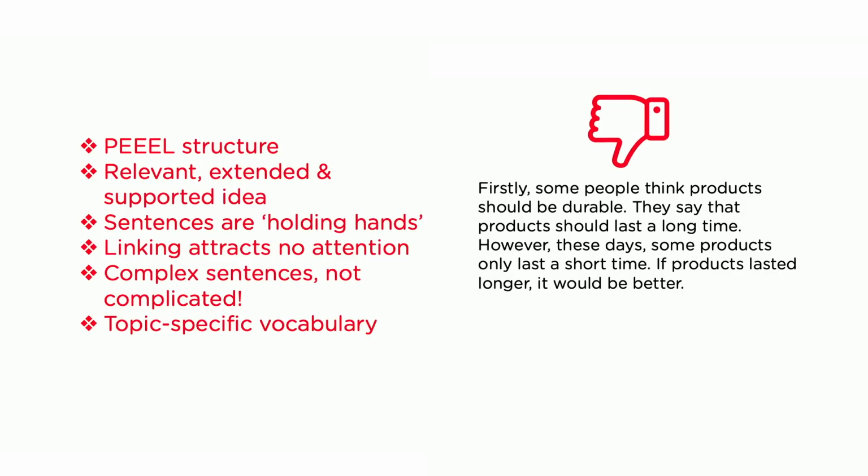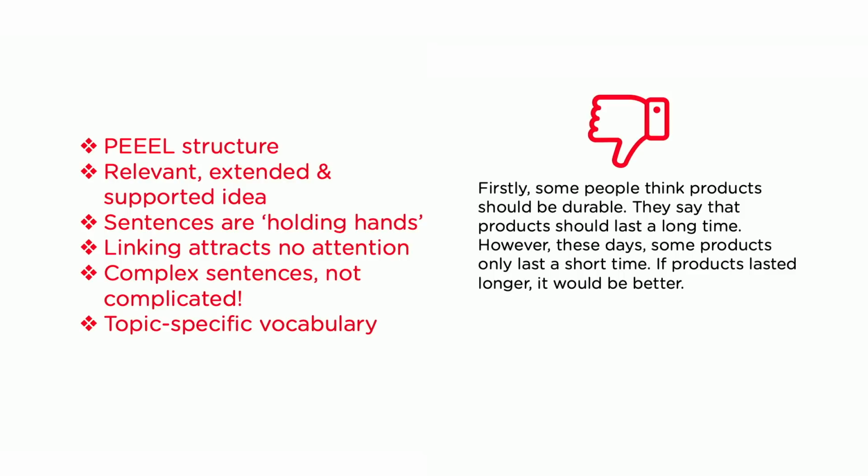Some people think products should be durable. They say products should last a long time. See how those 2 sentences, they're actually saying the same thing. Some people think products should last longer. However, these days, some products only last a short time. That's not taking the idea forward at all. It's just saying the opposite thing.